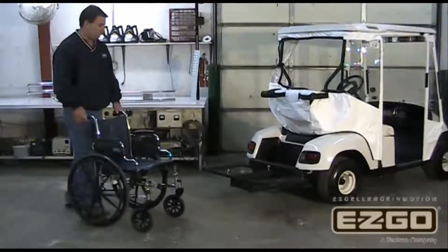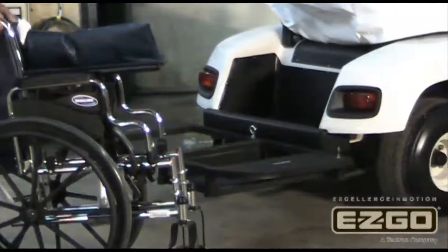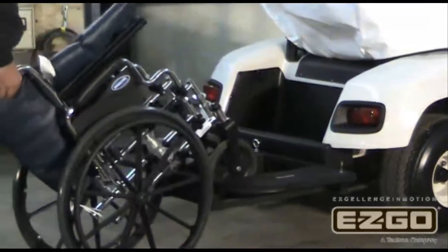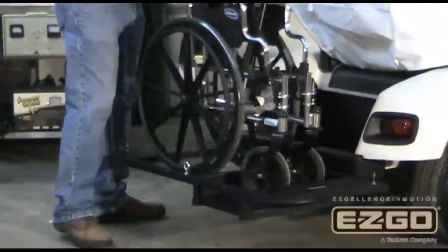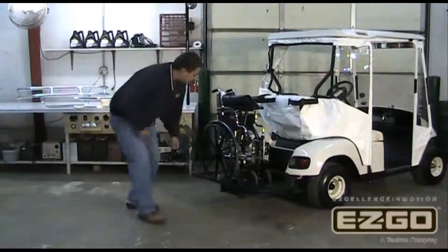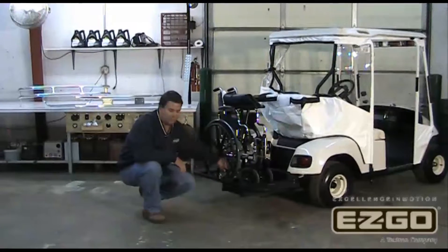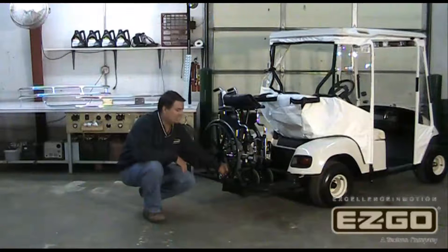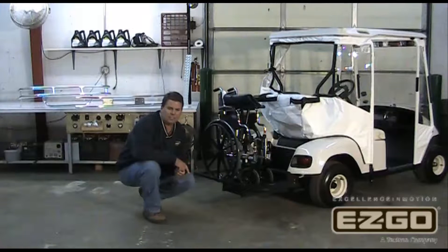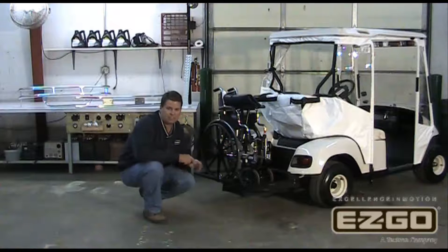Simply take your wheelchair, fold it up, put your front wheels in, move it around, and then it kind of locks into place. The wheels set down into the tracks, and then the front wheels set down into the basket here, so it sits in pretty good. If you're using a golf cart for street use, I don't think it's something you'd really have to strap the wheelchair down too much. Obviously if you're using it for trail, hunting, or farm use, you definitely would want to strap the wheelchair down. We put eye bolts all the way around for getting rubber bungee straps through to hold it in place.